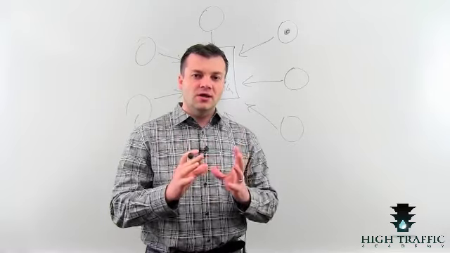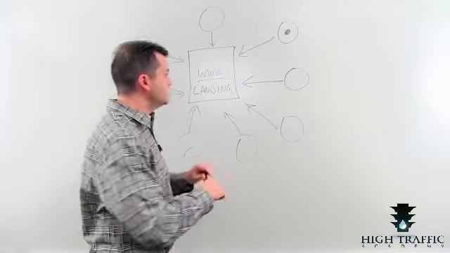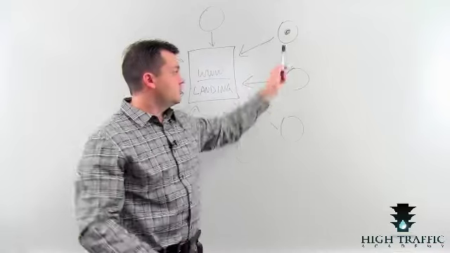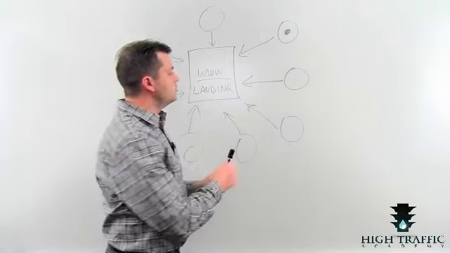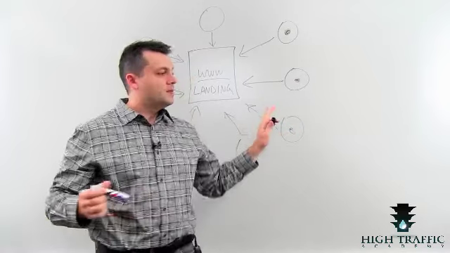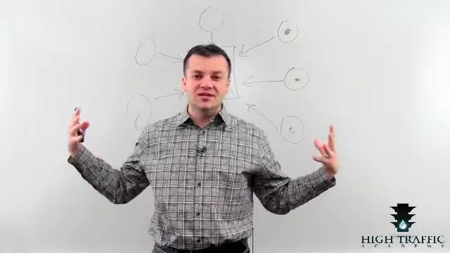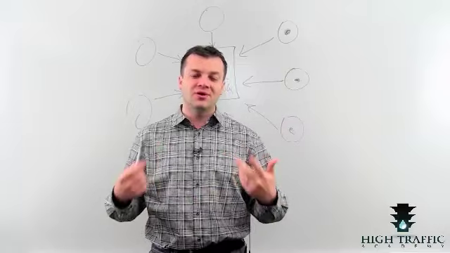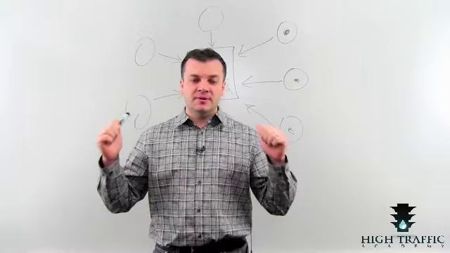When you master one, then you move on to the next one and do the same thing. The whole idea here is if you master one, you automate it. You get this traffic method going, you put it on autopilot, and then you have automatic traffic coming to your site from this source. Then you go to the next one and master and automate that one. By the time you're through with all this, you're going to have floods and floods of traffic hitting your website on a daily basis. This is exactly how I get over 100,000, 200, 300, 400,000 visitors a day consistently, by implementing what I'm going to teach you.